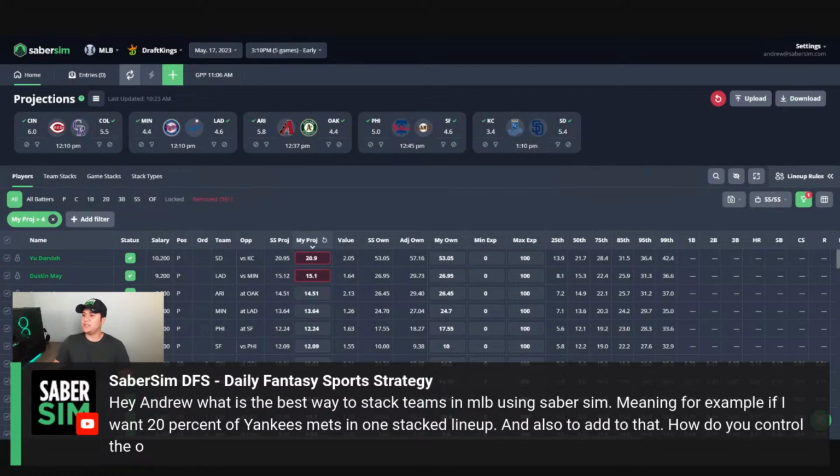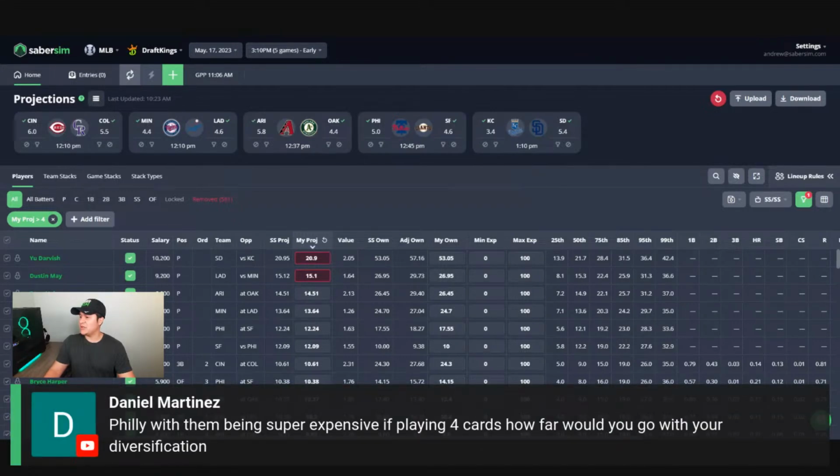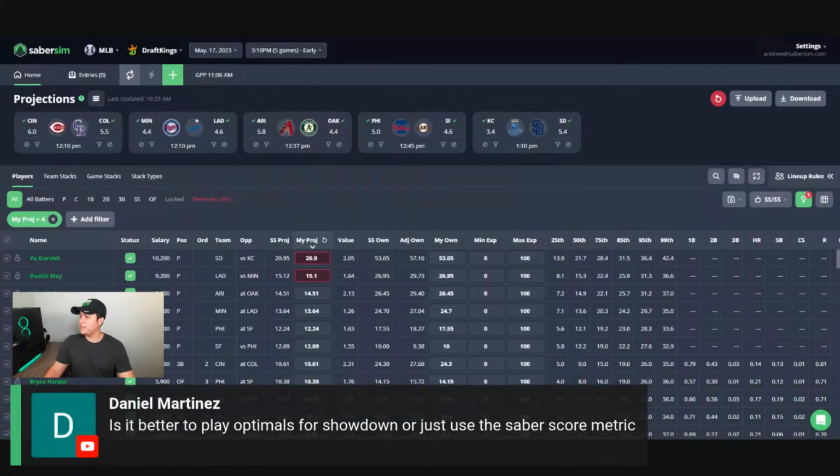All right, jumping over to the YouTube chat. Daniel said, hey, thanks again for another amazing live show. I'm running the early only slate at 3 p.m. for FanDuel, getting 75 to 80% Philly, with them being super expensive. If playing 4 cards, how would you go with your diversification? Sorry, I missed this one. Is it better to play optimals for Showdown or just use a Saber score metric?